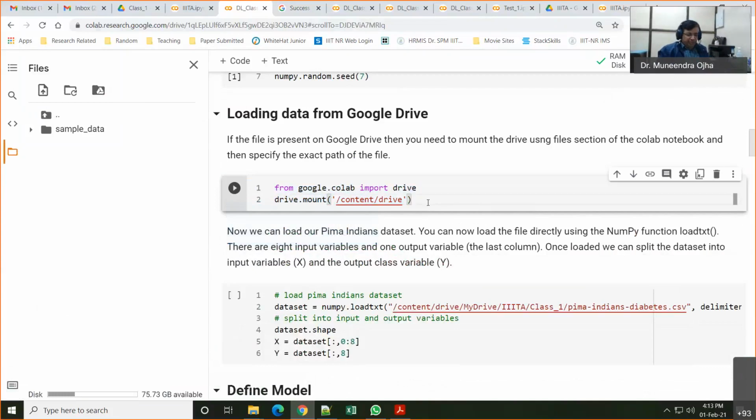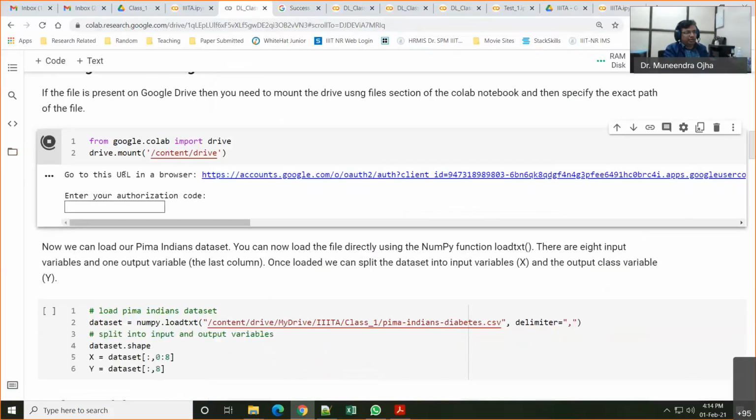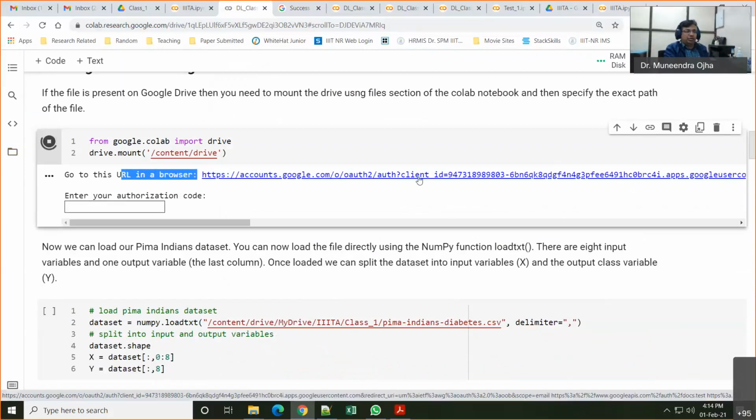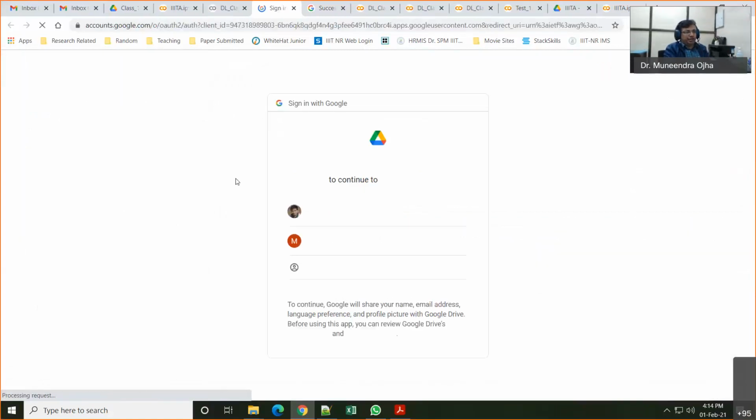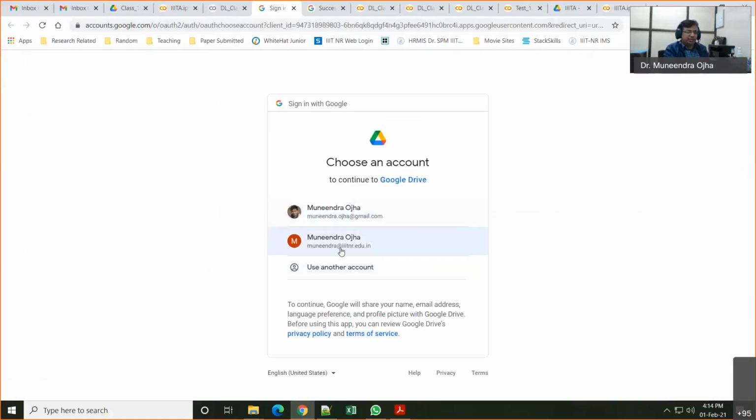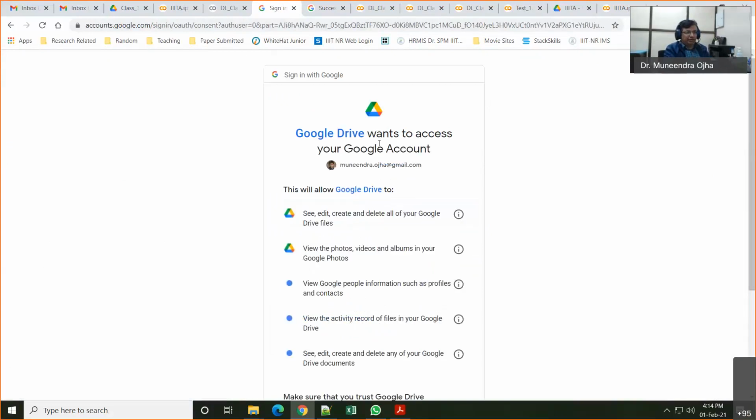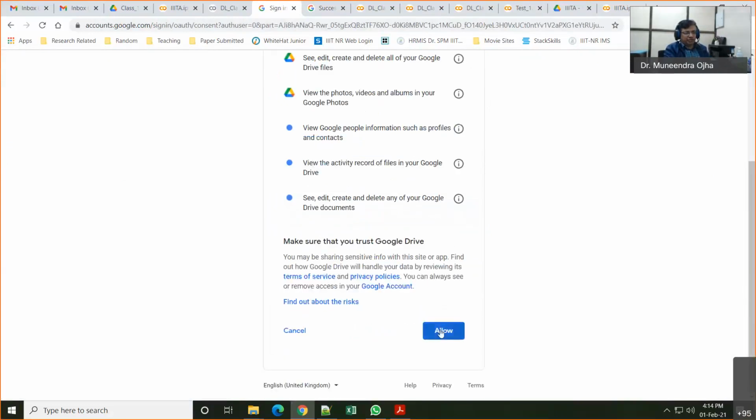So let me run this code. It will ask me to go to this link and find the authorization code. I will click on this link. A new page will open which will ask me to choose the email ID. I'm using my personal email ID. It will ask to access the Google account and for authorization.